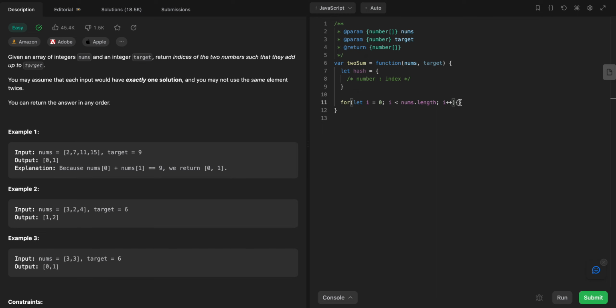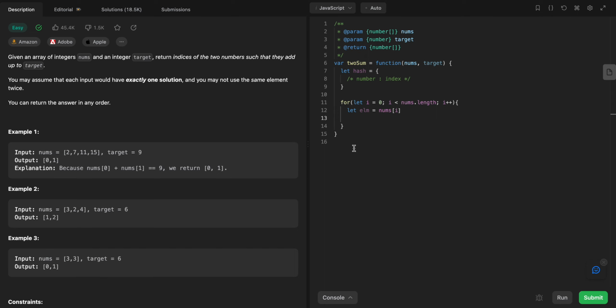So let's just start. I will say let num equals nums[i]. Here I'm trying to say that for the first one, we want to make sure whether we have a number in the object that, when we add it to this one, we get the target.